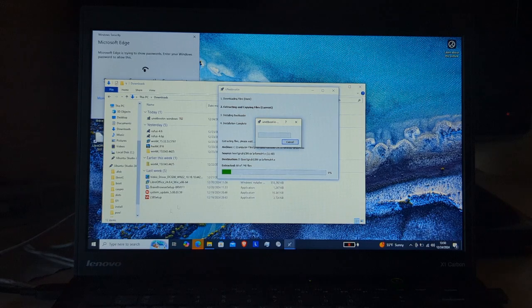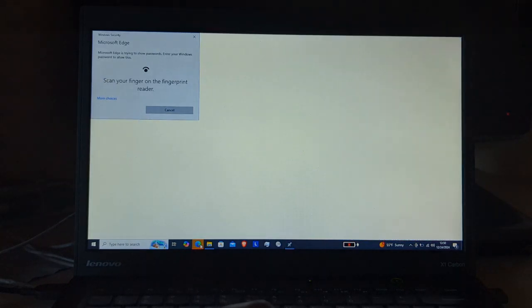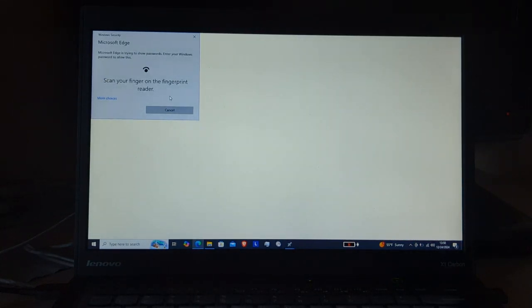And like I said, I'm going to also download Fedora.